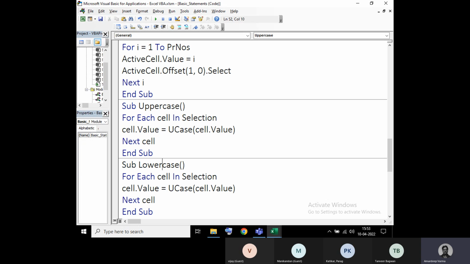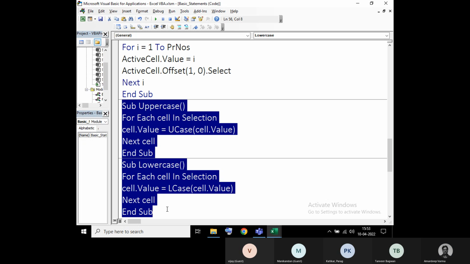Can't have two subroutines with the same name. Okay, subroutine name should always be unique. So this program will convert the contents to lowercase.